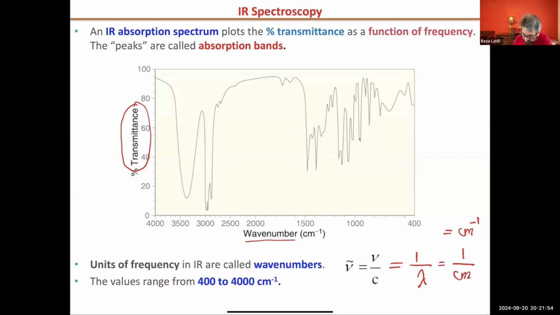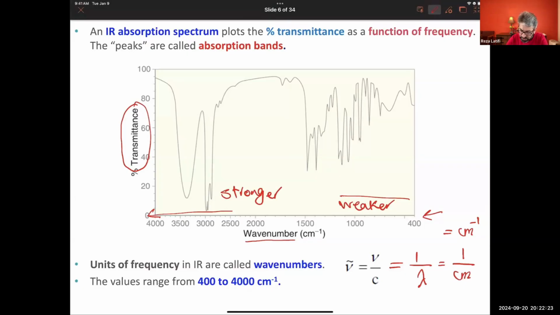We have here some wave numbers. And as you go to the left side, the bond gets stronger. Bonds get stronger. That means in this range, they are weaker, or you can say you need less energy to vibrate it. Maybe I need to be careful about using weaker here. Let's stay away from weaker for a second, I have a reason behind it. But as we move to the left side, the bonds are going to get stronger. You need to use higher energy to vibrate them.